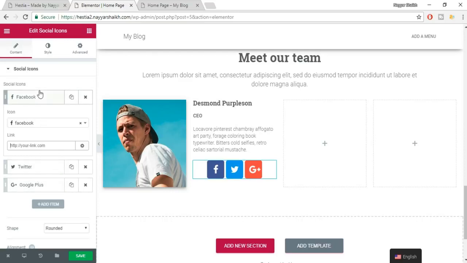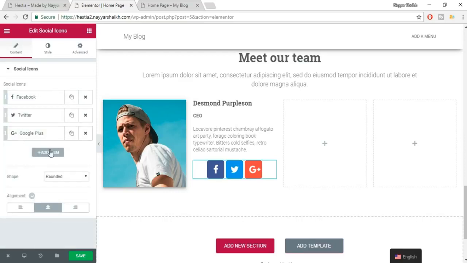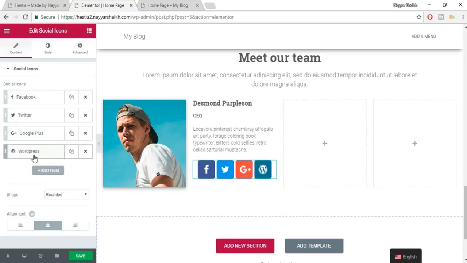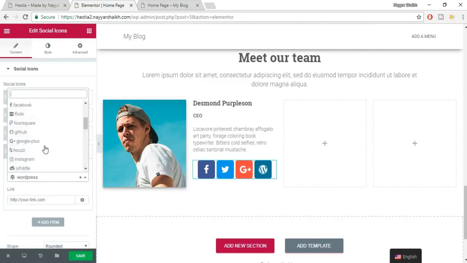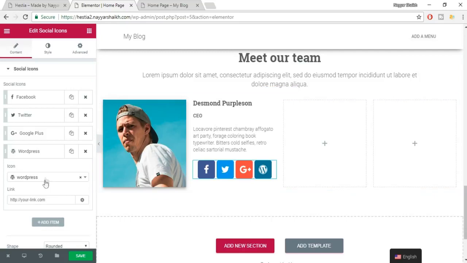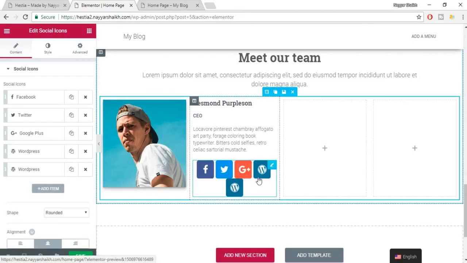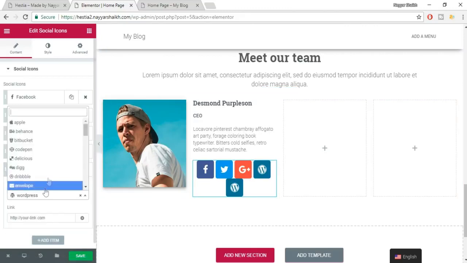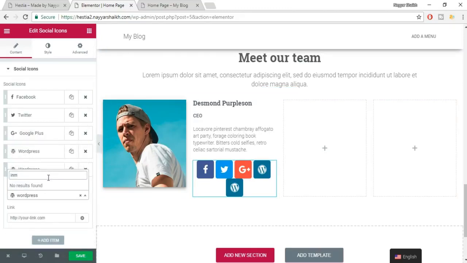Your Twitter, what is this? Okay, it is Google Plus, your YouTube, whatever it is. You can add new items also. For example, WordPress or Instagram, you can select it from here. Pinterest, shopping cart, Snapchat, I don't know, Spotify, so many different things. I don't even use these things. I don't know who uses them. Click on a new item, just add five items. Now select Instagram from here. You can also type in Instagram so that you can find it more easily. Okay, so this is fine.